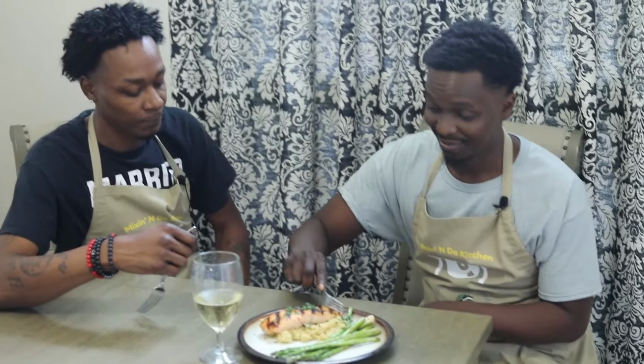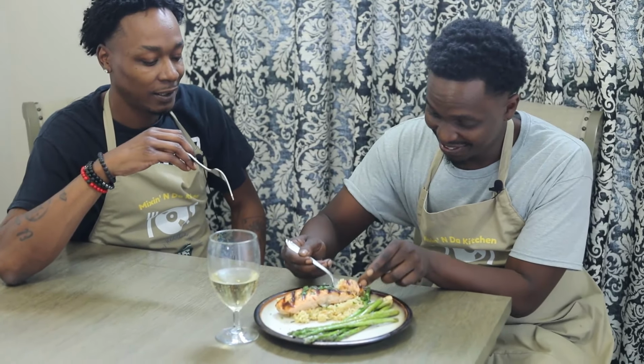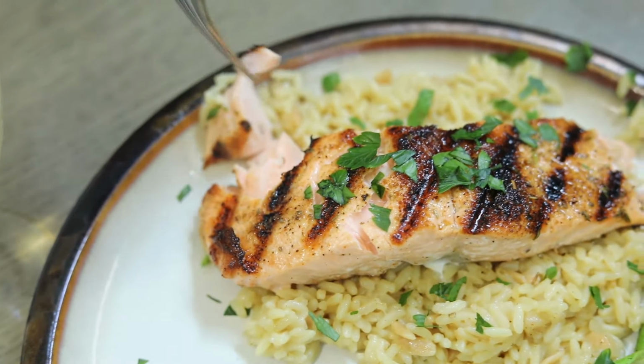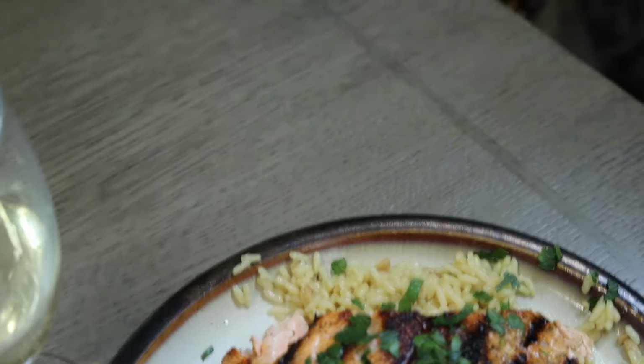All right, taste test time. We got grilled salmon, rice pilaf, grilled asparagus with garlic. Let's see what we got. Get it good, close in. Let's get a close shot. Ooh, look at that flake. That flake is amazing. Look at that flake, man. That's juicy. That is good.